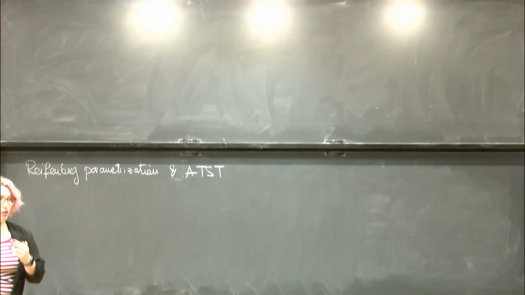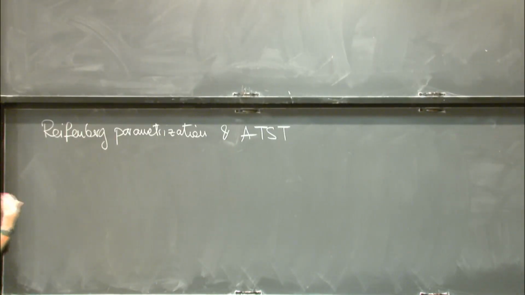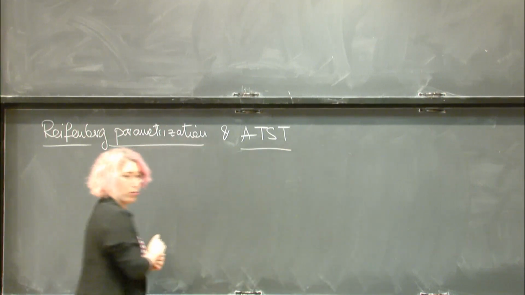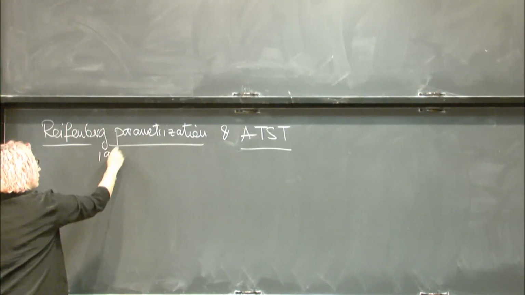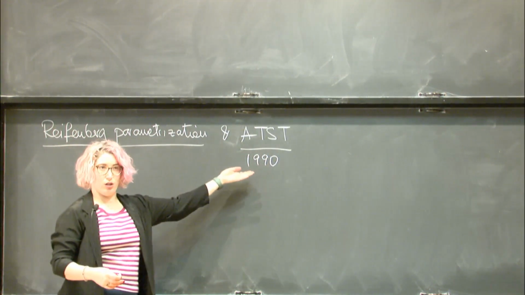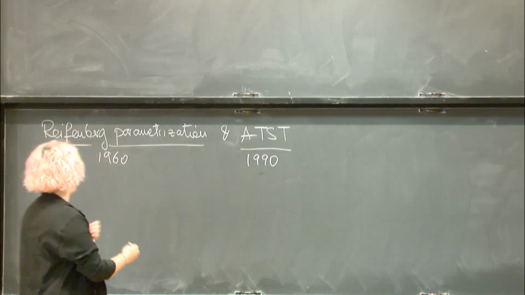All right, so actually some of you maybe were here at the 15 minutes of talk, so there was like a trailer for this one. We want to study parameterization and rectifiability, but before that, I want to introduce the two main objects which we're going to deal with: one is related to the Reifenberg parameterization, and the other one is related to the analyst traveling salesman problem. Although this stuff comes from 1960 and this stuff comes from 1990, in my life this stuff arrived earlier than this stuff. So I will like to tell you about beta numbers first.